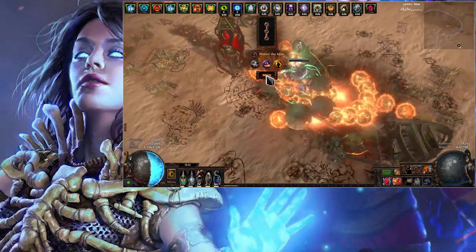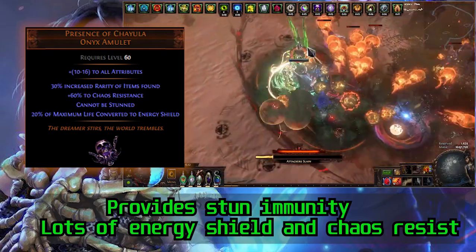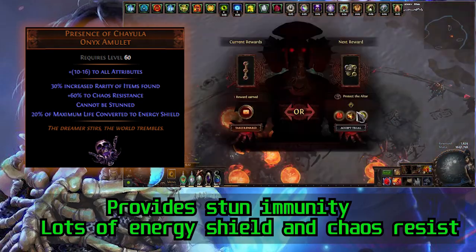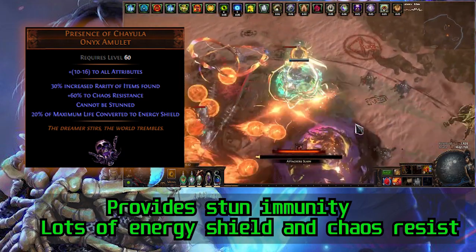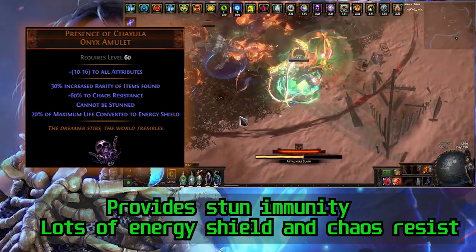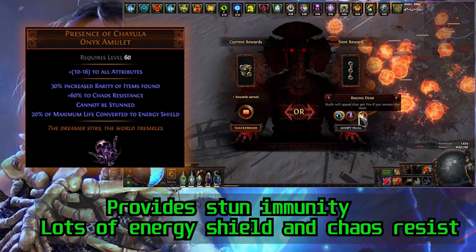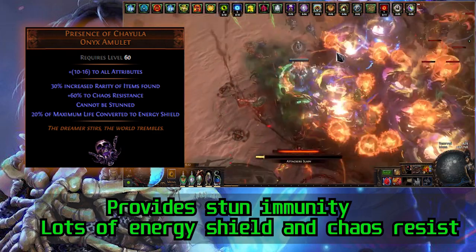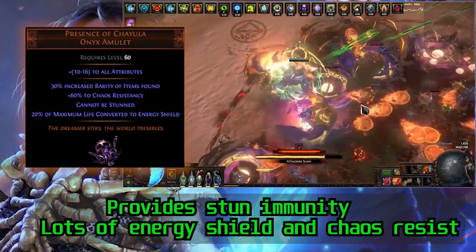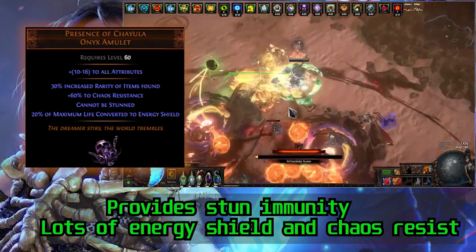Later on, once we get to the energy shield version, we want to be stun immune. That's why we are using Presence of Chayula, which is a very popular amulet for low life builds. Stun immune, 60% chaos resistance, which is very good, so you will have good chaos resist, because chaos resistance is very hard to get in this game. And finally, life converted to energy shield. Because this is a low life build, we just reserve our life. Our life pool doesn't matter. That's why we can convert some of that life to energy shield.